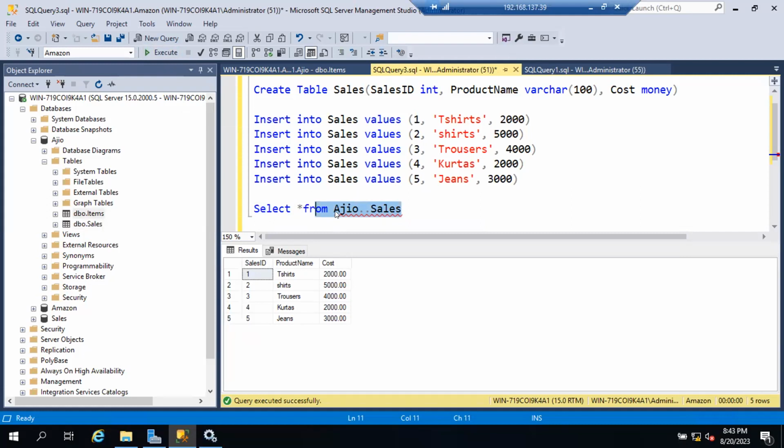Sometimes developers will write code like this also. They will include the table names like this. You should be able to understand that they are using the default schema and trying to pull the data from it. Otherwise, we need to discuss all these things, but at least when you're trying to understand the code, it will be easy for you. So this is how generally you can read the data, guys. In the next class, I'll tell you about the where condition, how to filter the columns and how to filter the records. We'll discuss that in the next class, guys.